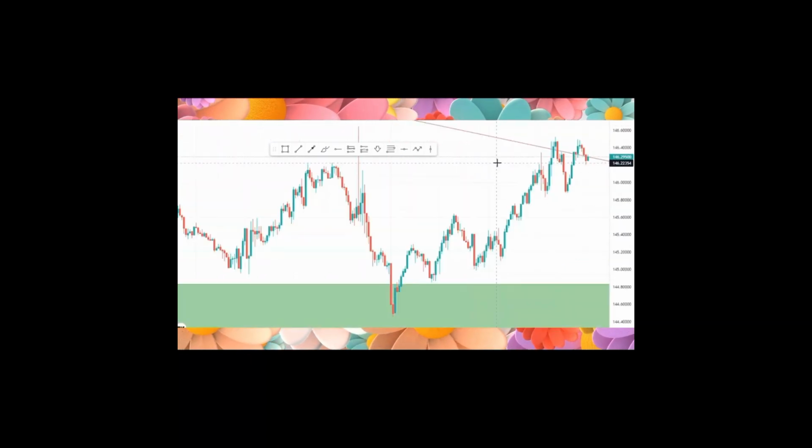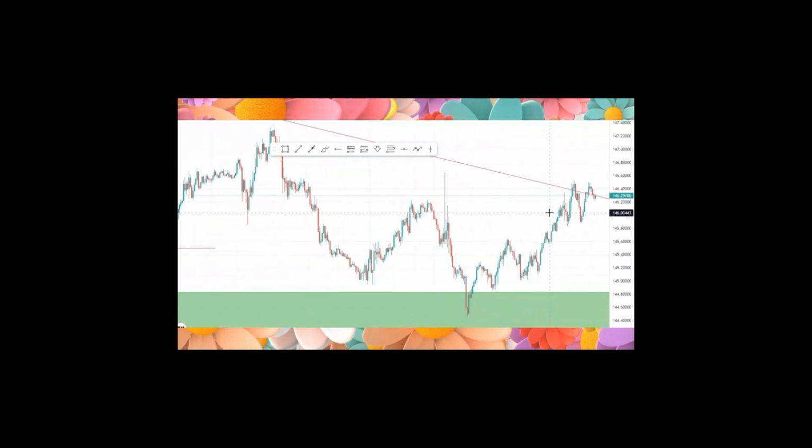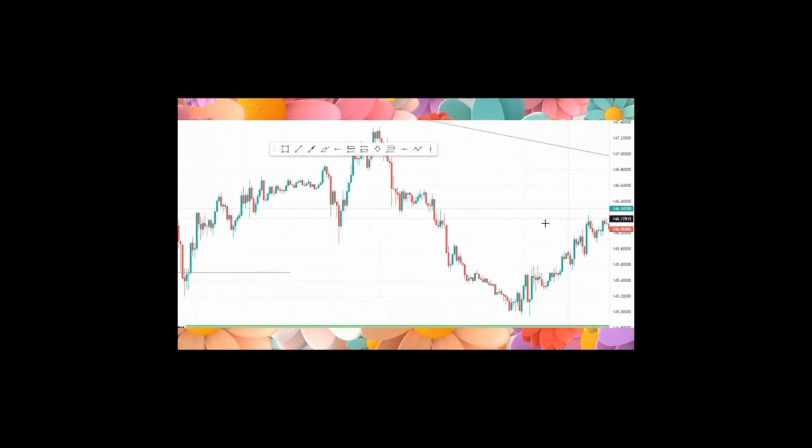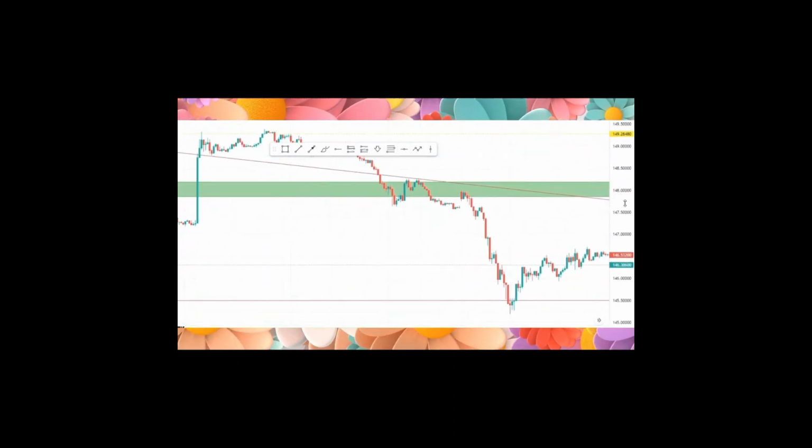So let's see. This is exactly what I'm expecting. Let's go to 15 minutes and see where I just drew my current zone. What is it, and what am I seeing there? Let me go to 15. Don't ignore the time frames. It's very, very important. Do not forget to pay attention to these candles forming.